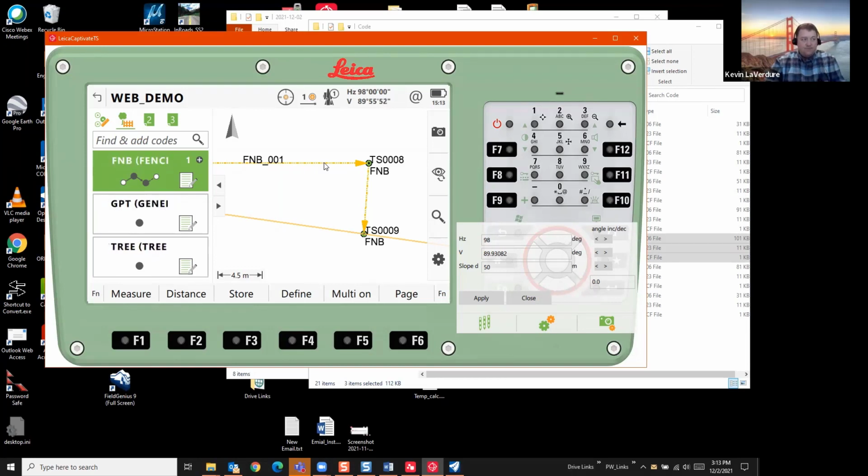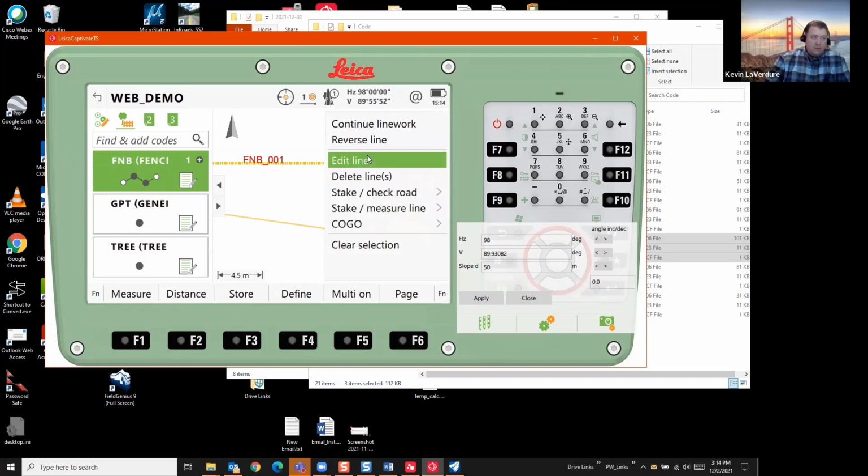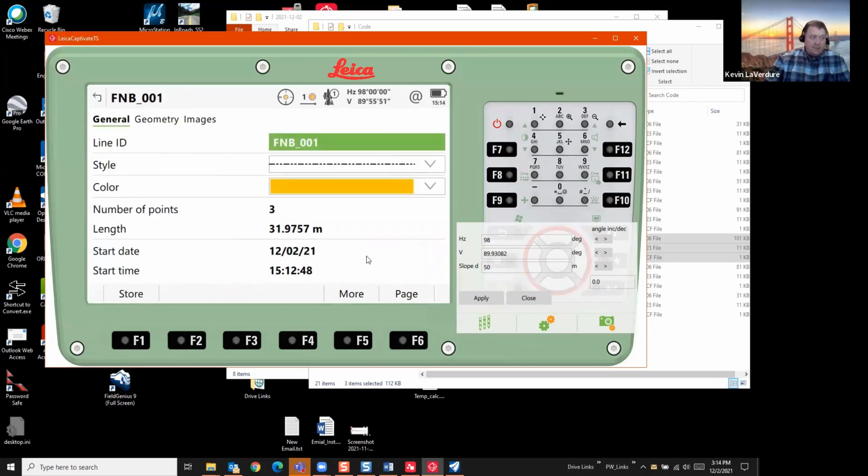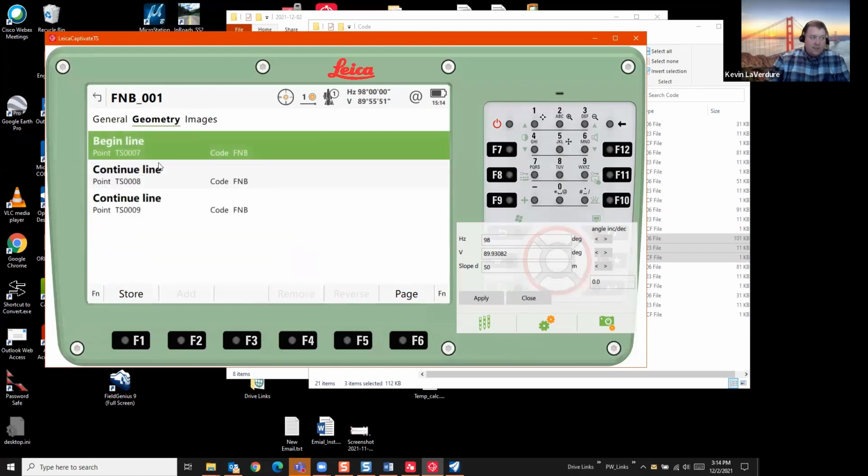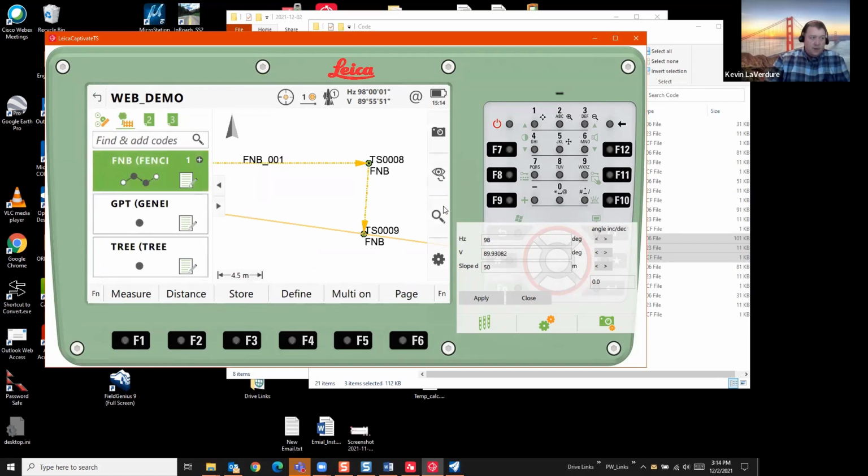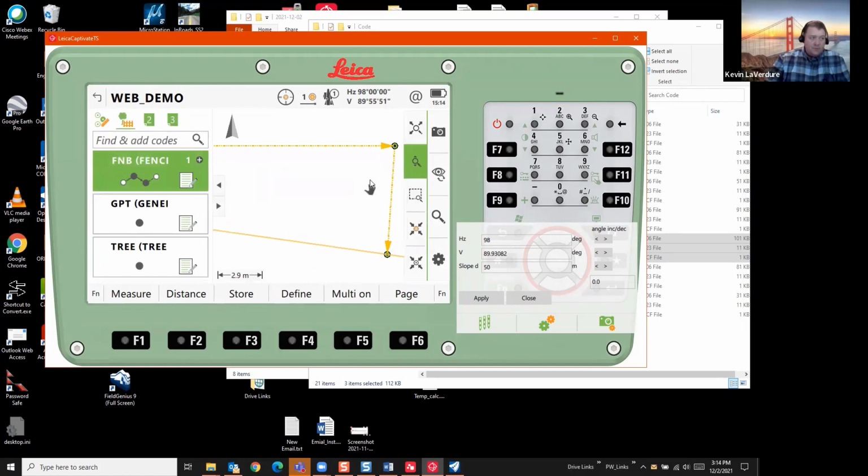So instead, what I have is I've changed it to a little different color because we get a sea of green when we're out there. So I've tried to give things a little bit different color. I've given it a different line style so that it kind of stands out. And you can see if we want, we can select that. We can see what the settings are for it. We can see which points are built into it. All of it's right there at our fingertips.